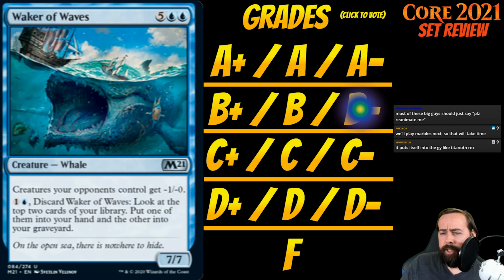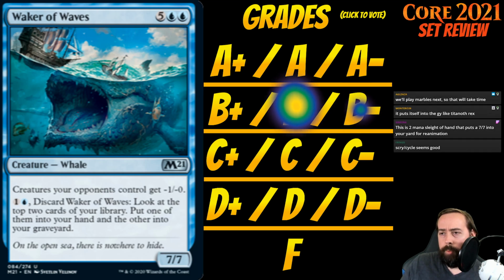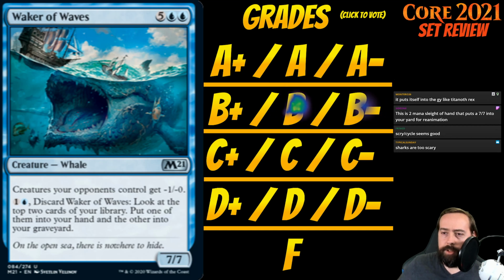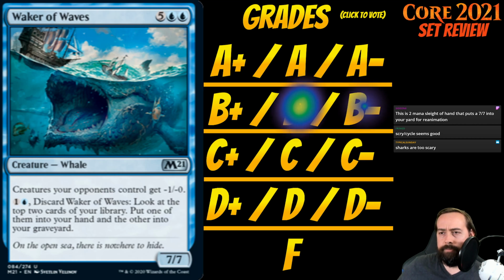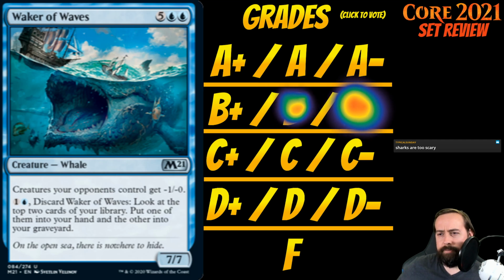I think if you're putting this in your deck, it's kind of like cycling, I guess, like a Greater Sandworm. You could put it in your deck. If you find yourself at 7 mana, you've got a 7/7. If you don't find yourself at 7 mana, you can pay 1 and a blue and do a weird surveil cycle kind of thing. So, I don't know. It's probably like a C plus, B minus.